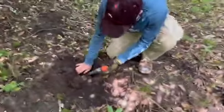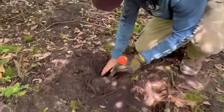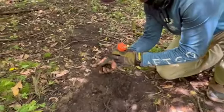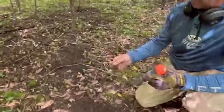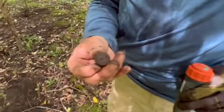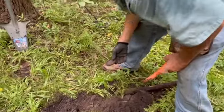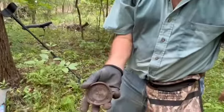Shane, what you got? I don't know. Something is tricking me. Is that a piece of wire? No, one of them stamps. Ah, head stamp. Yep, shotgun shell. Got brass right there. Very pretty. Brass job here.